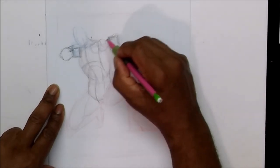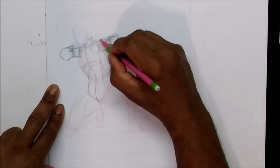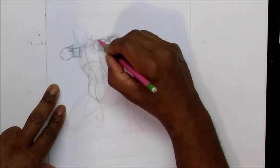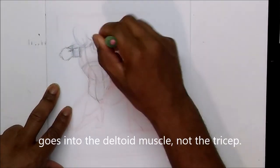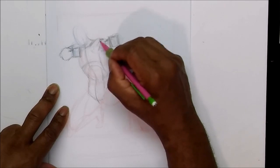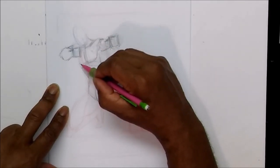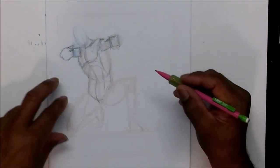So you've got to get the wrist, the forearm, the bicep, which goes into the tricep. So the tricep is about right here. So that's going to be the hard part, because it curves around, goes down to the chest. Chest comes out. Chest might be a little low, but I'm telling you, this glare is ridiculous.